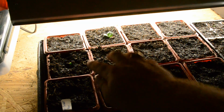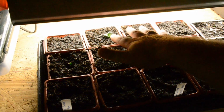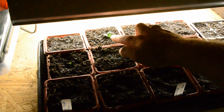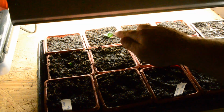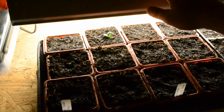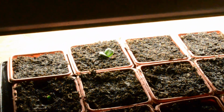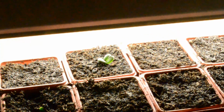So you can see we've already got 2 germinating here, and what I really just want to point out to you is how these seed leaves, I can never pronounce what they're truly called very well, your seed leaves here, are very close to the soil. And that's because of having the light just as close to this as the lid will allow us to be. So that's what you're looking for.